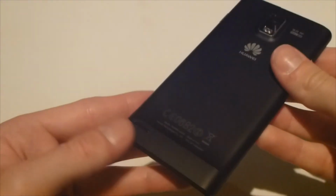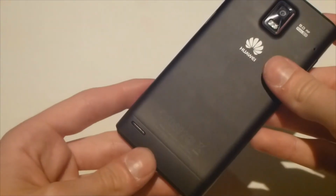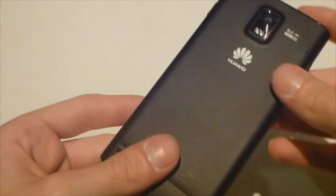As far as an update to Jelly Bean is concerned, I've heard that an update is in the works and should be released on the phone quite shortly, maybe 2013. But there's no actual confirmation, though there are betas and testing versions of the software going around. But I haven't installed that on here, so I can't share my thoughts on that just yet. But it'd be nice to get Jelly Bean. It would definitely be a brilliant device if it gets Jelly Bean.